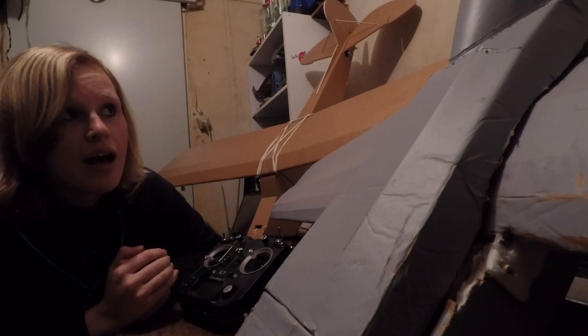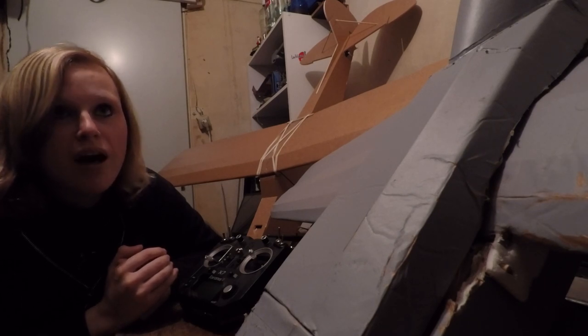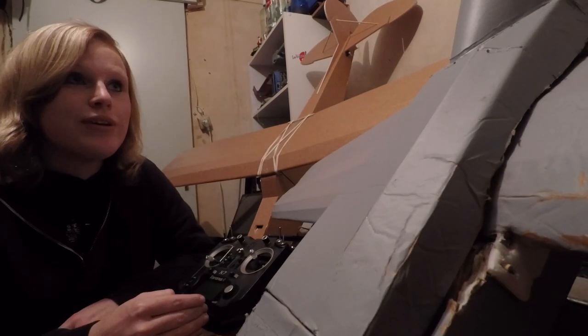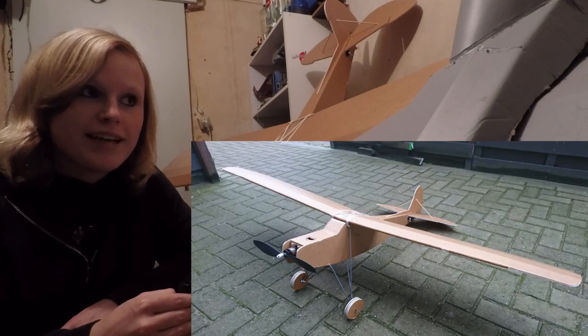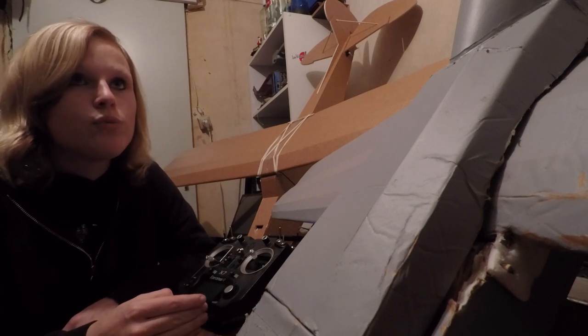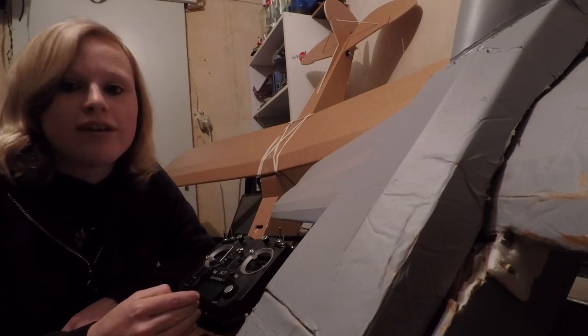And many of you guys advised us on social media that we should buy a way easier plane, because the Edge is just an advanced plane. So we did, we purchased another plane, the Simple Storch from Flitetest. We already built it, but the weather wasn't really nice today, so we couldn't fly it. But we will record it and put it online as soon as the weather lets us.